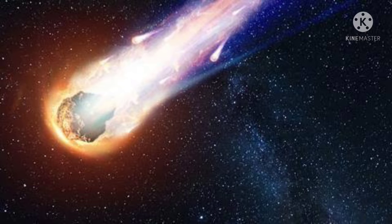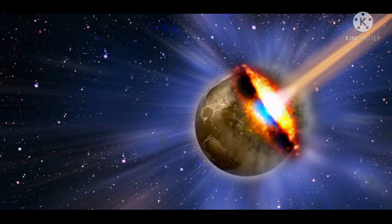Where do comets come from? Comets come from places in the outer solar system called the Kuiper Belt and the Oort cloud. The Kuiper Belt and the Oort cloud are made up of chunks of ice and rock. Comets that orbit the Sun in less than 200 years come from the Kuiper Belt. The Kuiper Belt is just beyond the planet Neptune. Comets that take longer than 200 years to go around the Sun come from the Oort cloud. The Oort cloud is far out at the edge of the solar system, beyond the planet Pluto.